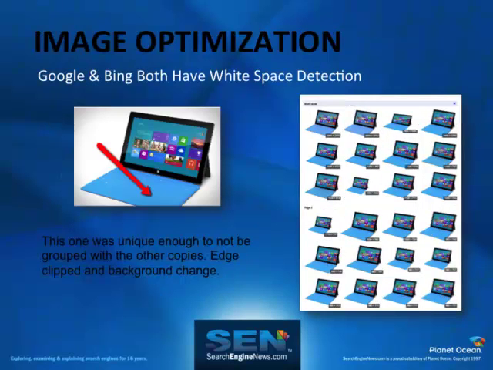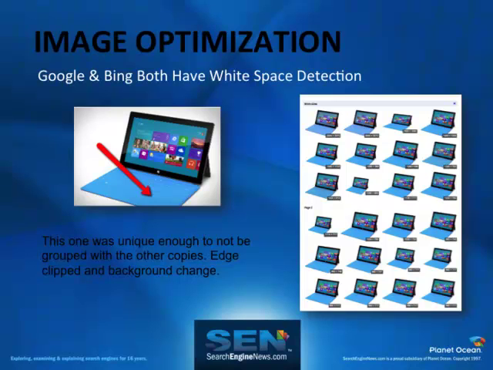Here's an example of what I was talking about for image white space detection. This is the exact same image as all the others that were being used that came out of the Microsoft group when they announced this new tablet. They're all the same image. They're all different sizes. But notice how this one on the left was cropped funny. That screwed up the white space detection that Google uses to help define duplicates. So they thought this was a unique image. So kind of keep that one in mind.